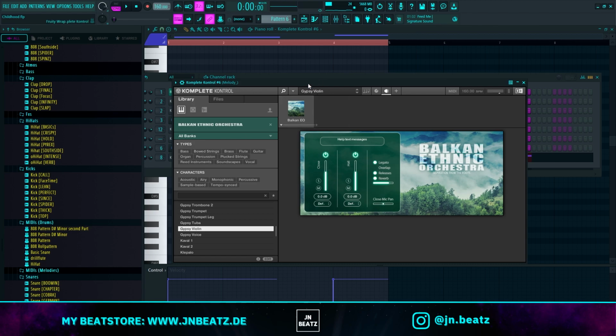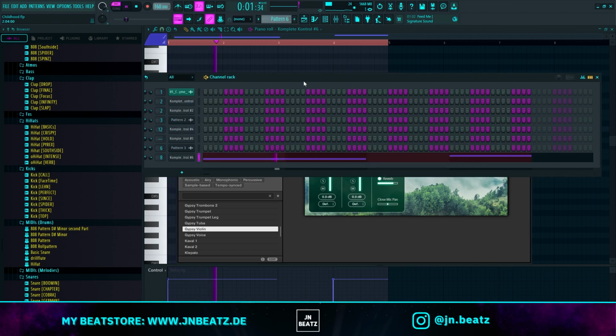Next sound is this violin, also from the Balkan Orchestra Kontakt bank, and yeah, we got some EQ and Portal on it.